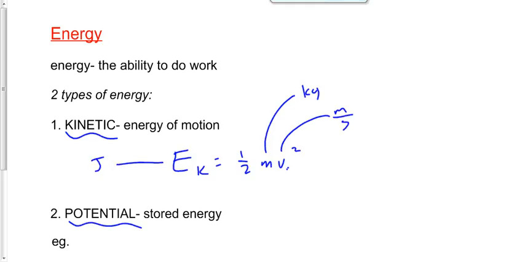Hey, is energy a vector or a scalar? Don't remember? If you don't remember whether it's a vector or a scalar, take a look at it. Okay. How do you know just by looking at this that it's either a vector or a scalar? Okay, it doesn't tell us direction, but how do we know by looking at that equation up on the board right now that it doesn't tell us direction? So you're saying it's a scalar then, right? Kinetic energy is a scalar.